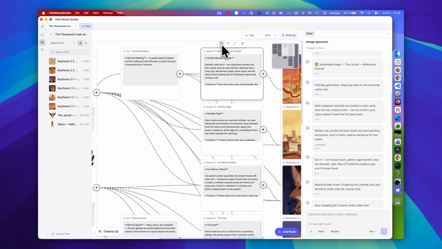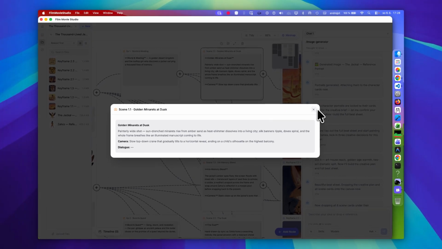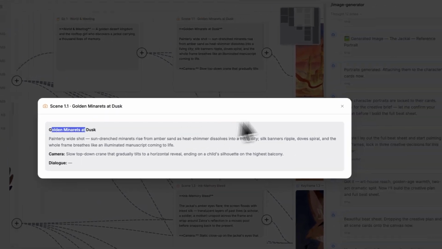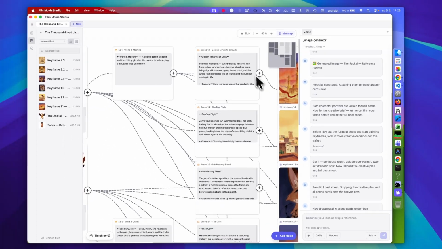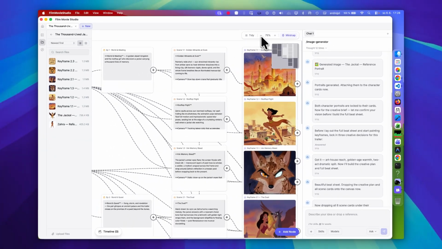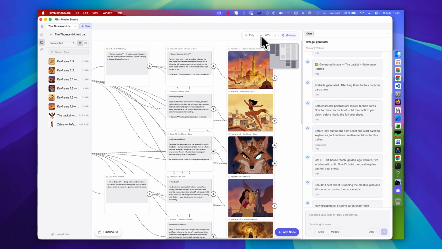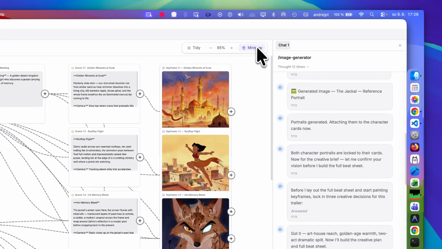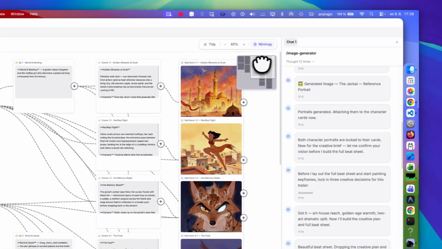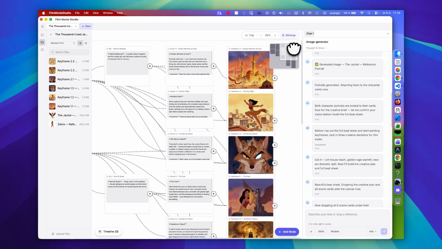You can also copy that and send it to chat. You can also see the full screen of that. And as you can see, it's also modified. Basically you can zoom out this workspace, because if you have a lot of images or videos, you need to zoom out and zoom in. Here is also the mini map. That mini map helps you with orientation, so you can move up, down, left, right.